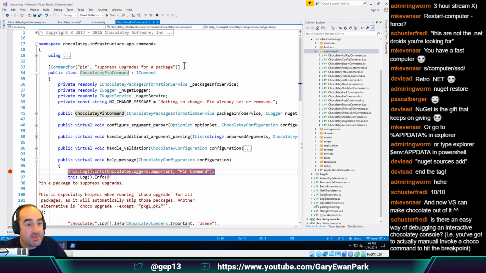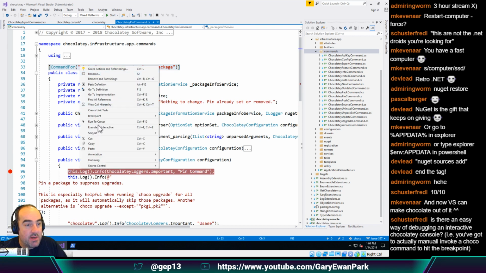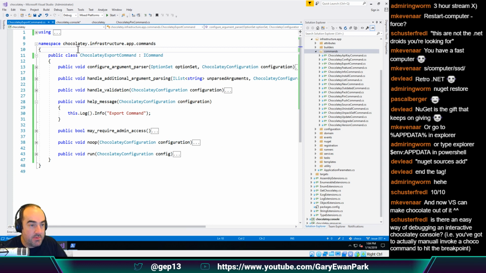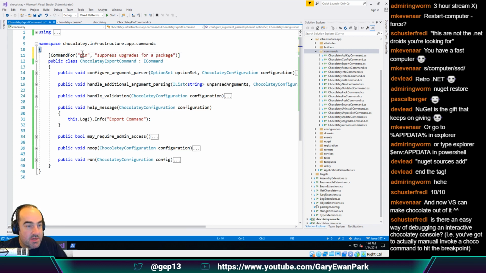The one thing I noticed is we will probably want to add this as well, just so that there's some tie-up between the two. So this is going to be a command for export, and this suppresses updates of a package. So this exports a list of currently installed packages.